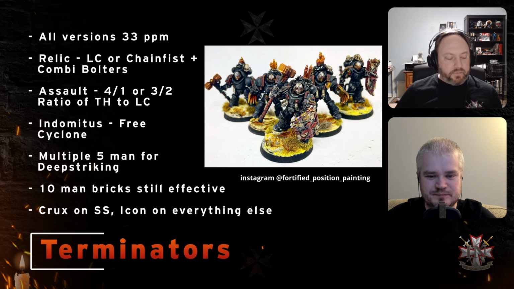For 1 CP. So, Terminators of all flavors, they did go down, obviously, in durability a little bit because of the loss of Armor of Contempt. But we're going to be running Uphold, like we said, most of the time. So they're going to have that mini transhuman, and Thunderhammer Storm Shield Terminators are basically still rocking Armor of Contempt with a 1+ save. So, absolutely, really, really good units now for them. And you cannot go wrong.